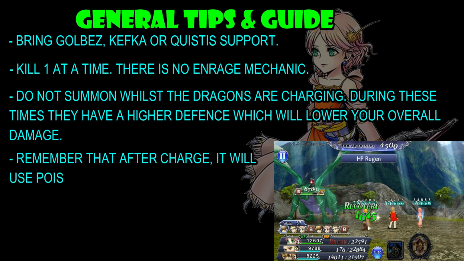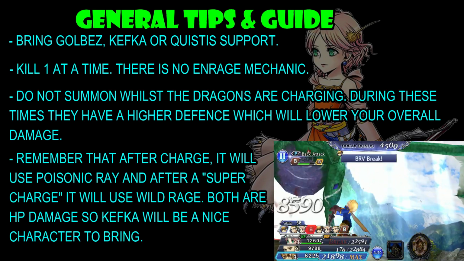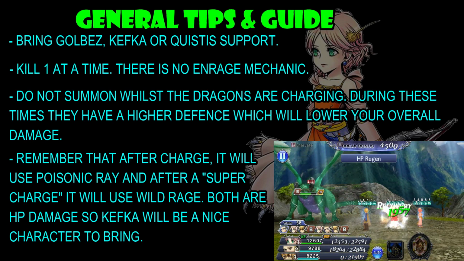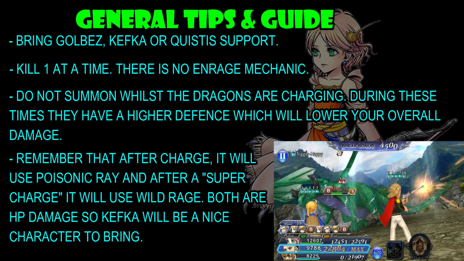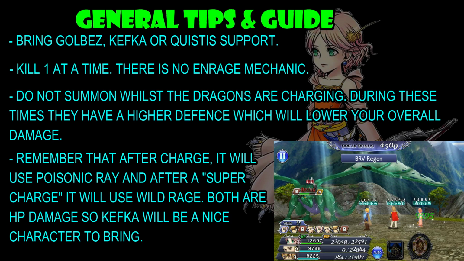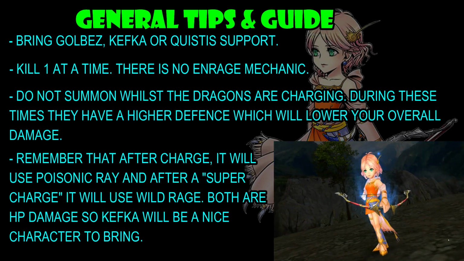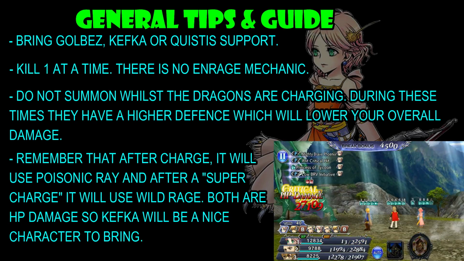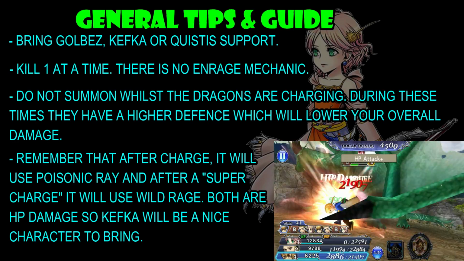And the final tip I have for you guys here is to remember that after charge it will use Poisonic Ray, which is going to be a Brave plus HP attack. If you have Kefka, then you can cancel this out with his Trine ability, but you do have to remember that it will keep on trying to use the Poisonic Ray. So basically you have to keep reapplying the Trine debuff on the boss.